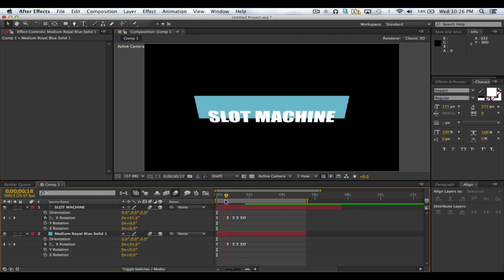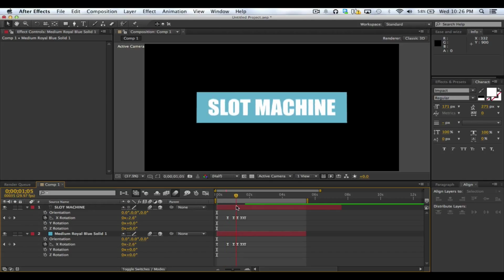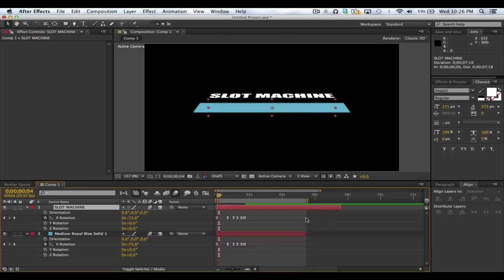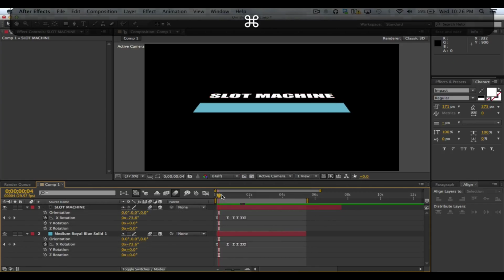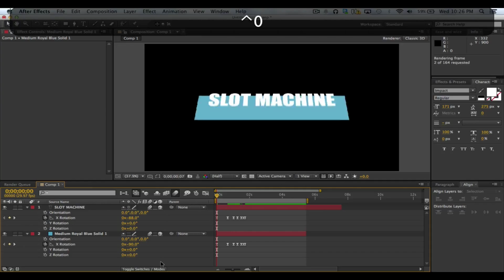But if you notice, my anchor point hasn't moved back yet. This is what it would look like if my anchor point wasn't moving. Actually, it looks pretty cool. I kind of like it that it does that, to be honest. I'm going to adjust my starting point so it's nice and flat. But that's kind of cool. I didn't do that in class, but I kind of like that.